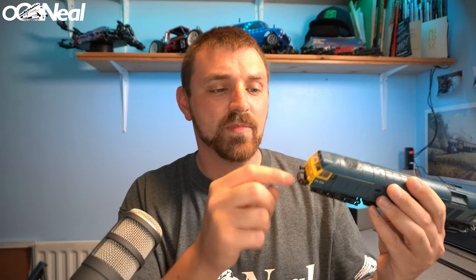But I thought with the LIMA I could put some smaller couplings on and just build it up and treat it like a project, but it just needs a bit of a clean up. I have no idea if it runs. The wheels look very dirty actually. They're probably going to need a clean up, so I highly doubt it's going to run out of the box.